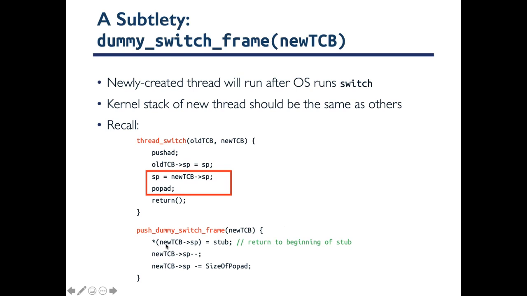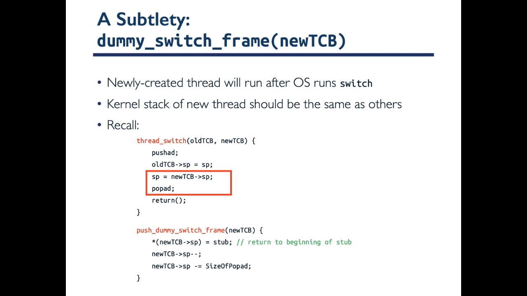One particular thing to mention here for your project: things work a little bit differently than what I'm explaining here, because this portion where you put the stop function as a return to the beginning of stop is a little bit compiler dependent. So in order for us to avoid messing up with this, we're going to do two different things inside switch. Instead of having one thing that works for new threads and old threads, we're going to separate it. If it is an old thread, do exactly like this. But if it is a new thread, do some other stuff. You'll see those when you start working on lab 2.